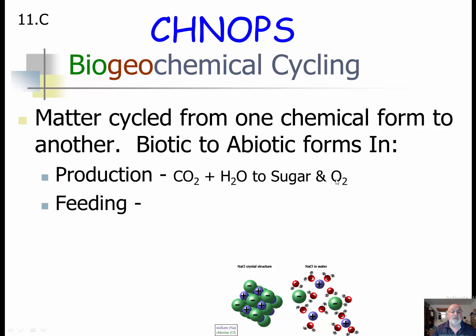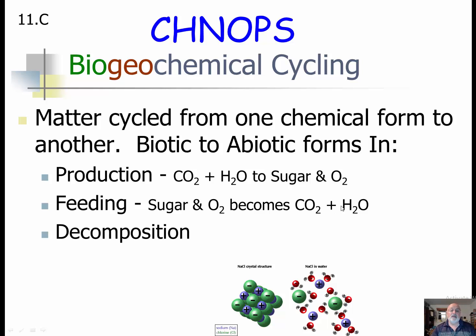In feeding, we take that material in and do the exact opposite. We take the sugar and oxygen as food. We also drink water to help with other processes, but we breathe in oxygen so that we can break it down, forming ATP, but also producing carbon dioxide and water. And remember, plants don't produce the sugar and oxygen for us. They produce it for themselves, and they burn it just like we do, producing carbon dioxide and water. So they use cellular respiration as well as photosynthesis.